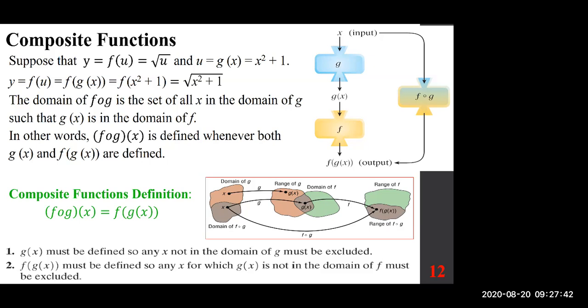Now, what is their domain? So I want to discuss that quickly. It's very simple to figure out what the domain of f of g is. By definition, f of g means f of g of x, class, right? So first you look at g of x. Whatever is not going to go for g of x is excluded, because g of x itself is the domain of f. So whatever makes g of x undefined is out, class. And then you look at the final result. You finish the job, you look at f of g of x, and then see if there's anything else that needs to be excluded. It's fairly straightforward.